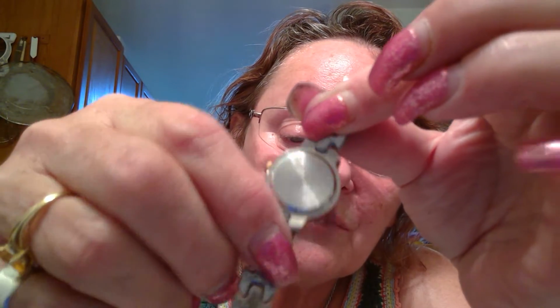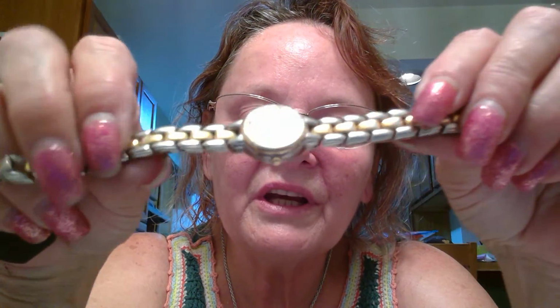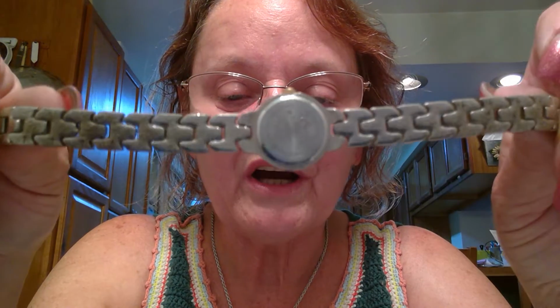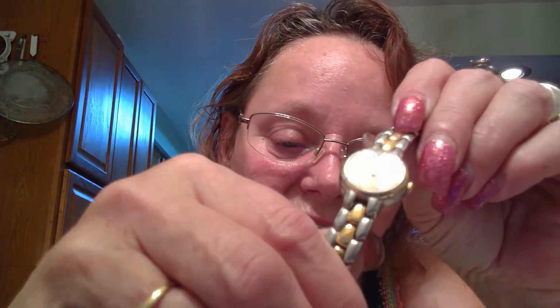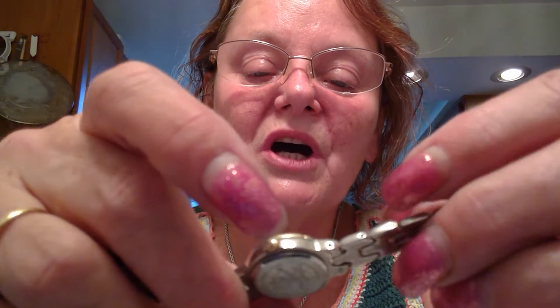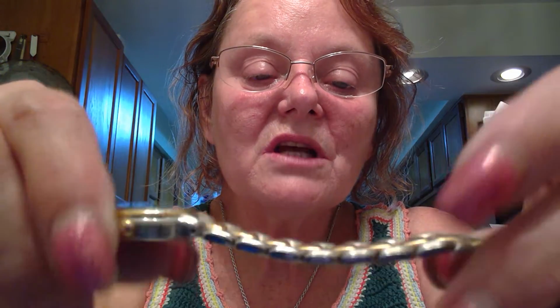But it is a Disney watch, and it is not running. It has some wear. Definitely has some wear. I don't know who makes Disney watches now, but Lorus used to years ago. And before that, somebody else did, but nice watch. Yeah, it's got good weight to it, so with a new band, I could probably sell that. I don't know, how does Disney stuff sell, Disney watches, if I can date it.